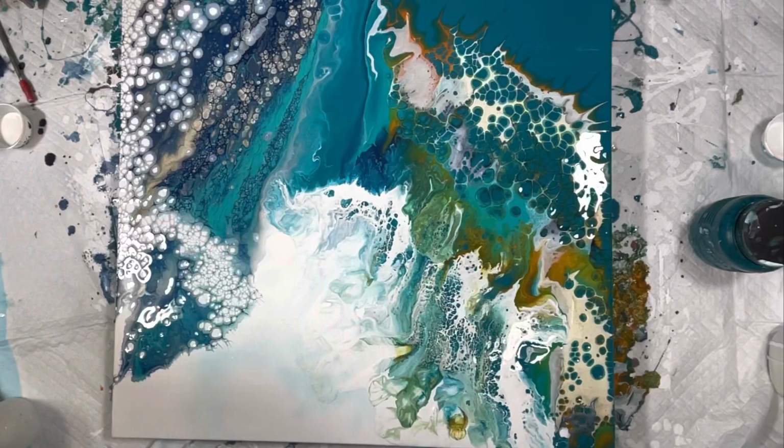And I like that I did a pour on it. See, some of the cells are coming up here because I blew it with the blow dryer. But I kind of like these big fat cells down here too. All right, I'm going to play. I'm going to put you on time lapse.